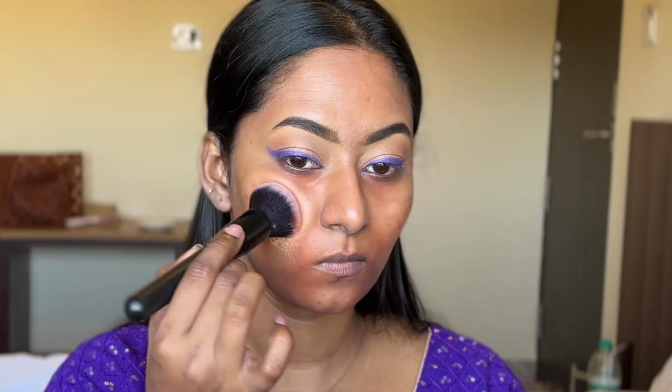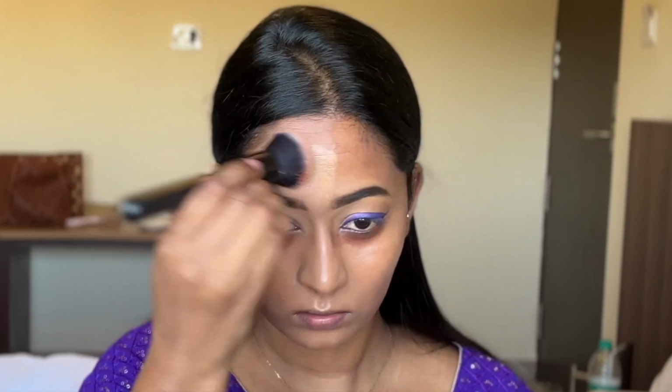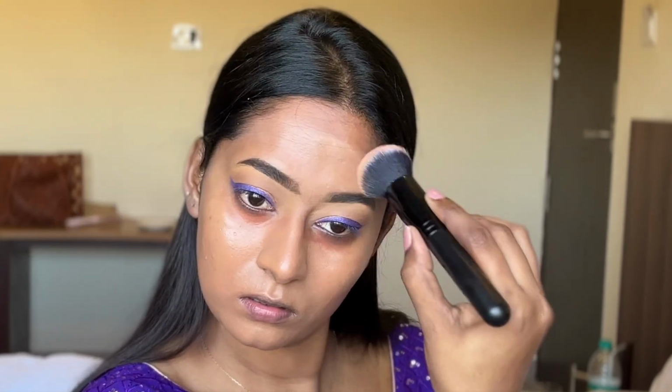For foundation, I'm using one of my favorites. This is the Estee Lauder Double Wear Liquid Foundation in the shade Bronze. It may look a little light here, but after a while it does oxidize a bit and adjust to my skin tone. I kept the coverage very natural and subtle for the daytime because this foundation can easily go heavy on your skin, so you have to be careful with the coverage that you want. But it's such a long lasting foundation. I just absolutely love it on my extremely oily skin type.